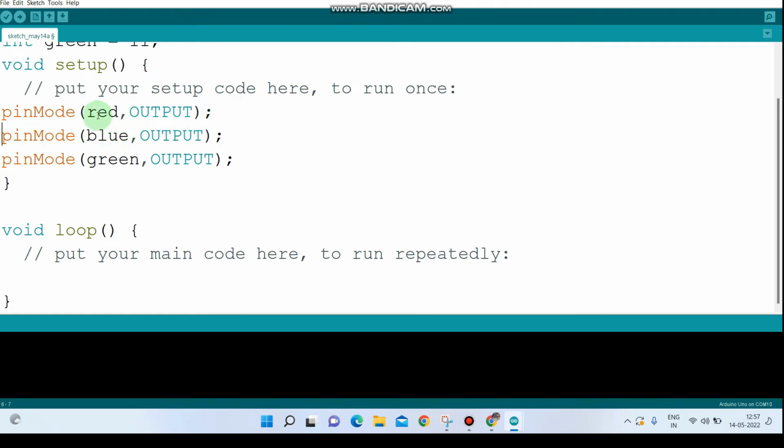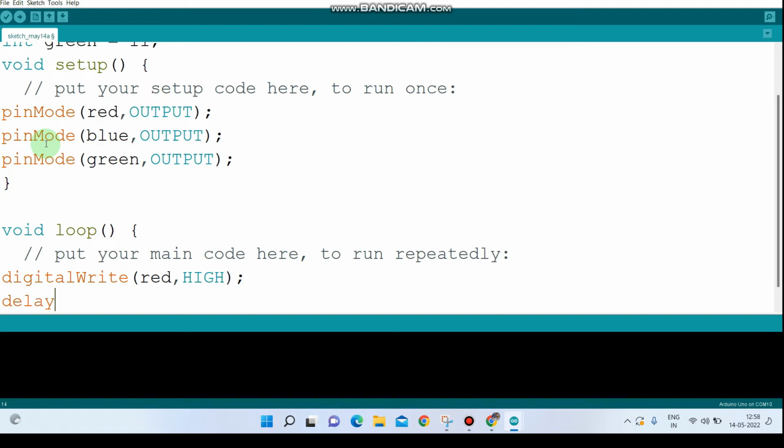Then we will do the same for blue and green. So digitalWrite red high. This is the same as blinking, but the only difference is this is an RGB LED.